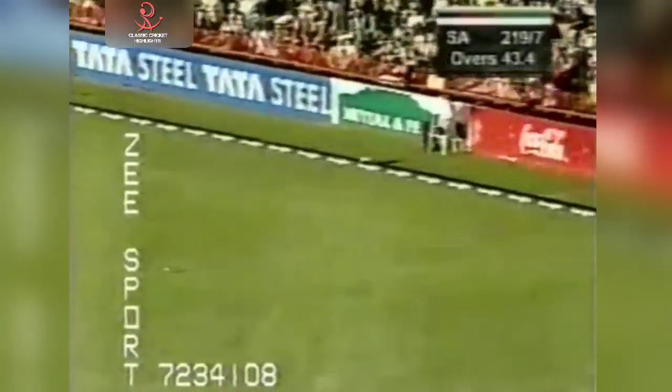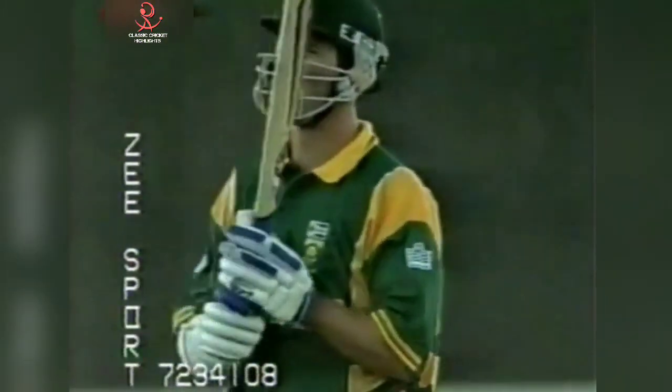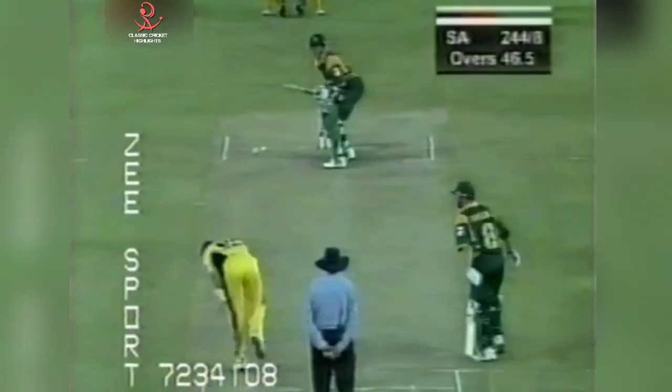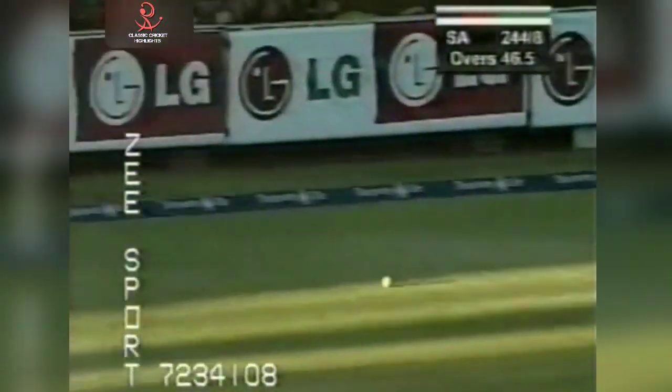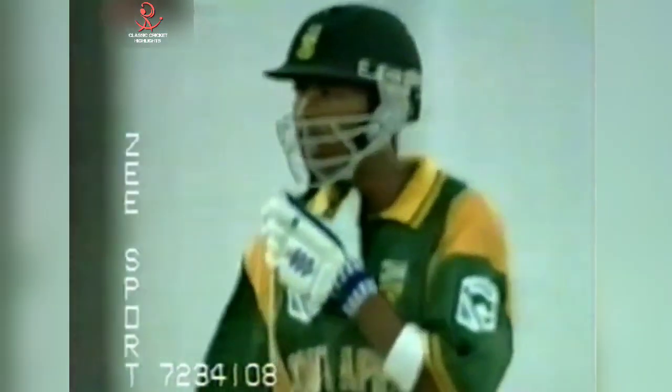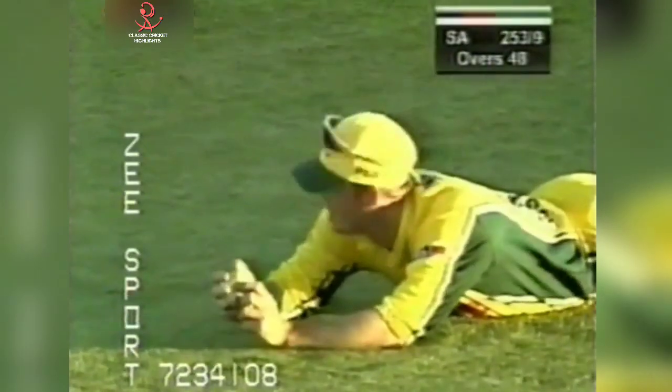That's firmly struck, that'll be four — that's a wonderful shot from Nicky Boyer. And that's out — bottom edge — Nicky Boyer's gone, and Brett Lee strikes again. That's swept by Johnty Rhodes and that's gone for four. That's hit away powerfully over extra cover and that'll go for four — top shot Johnty Rhodes, well played. That's driven down the ground, four — that'll end the over with a four from McCoyntini. Is there another twist in the tail? 47 gone, 248 for eight. Slow delivery — that's bowled him. Jason Gillespie has done the job. Rhodes has a slog, it's gone high — is it out? Yes it is — that is a wonderful catch. That ends it. 253 all out South Africa, 49th over, and Brett Lee picks up his fourth wicket.